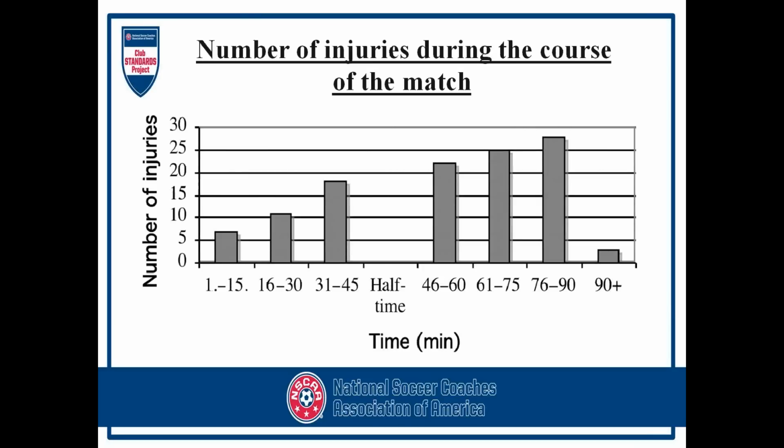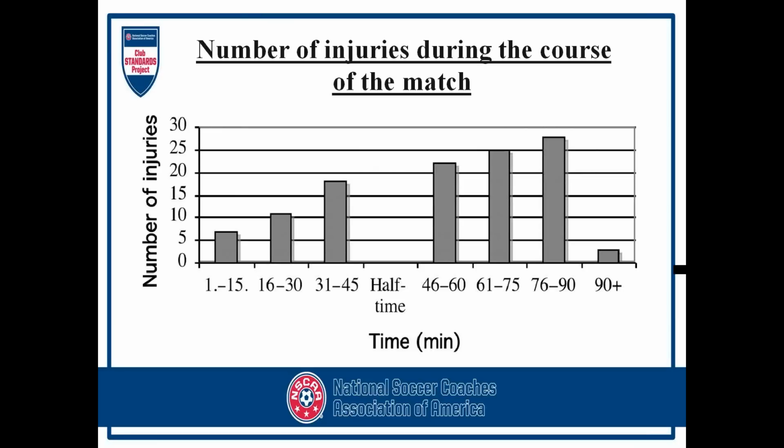towards the end of the games, and sometimes people think they pull a groin or a muscle because it's not stretched enough, and the trainers or the coaches tell them you need to stretch more, your hamstrings are tight. If you look here on the chart, number of injuries during the course of the match, most of your injuries are occurring towards the end of the game, the last 15 or 30 minutes of the game. And that's usually when most fatigue sets in.